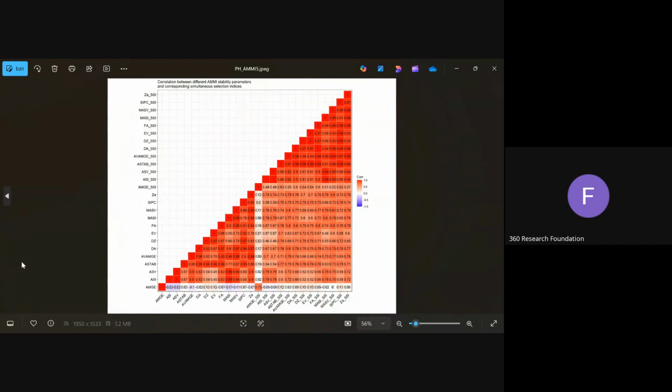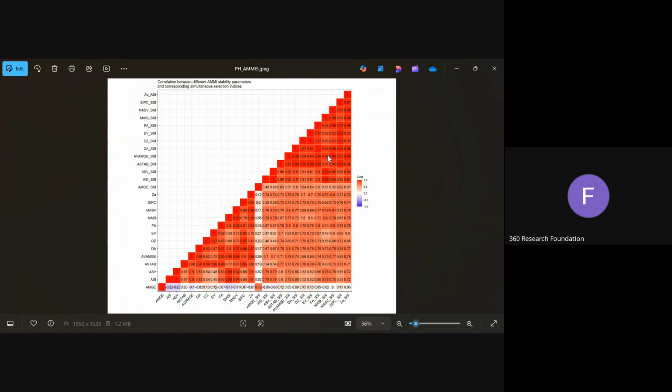So whatever this total diagram is for that particular trait, plant height, it is showing the SSI indices. If you cross-check all these SSI indices, they are strongly aligned with their parameters. You can check the correlation of simultaneous selection indices with their respective parameters. And also, the added advantage is that they consider both mean performance and stability.